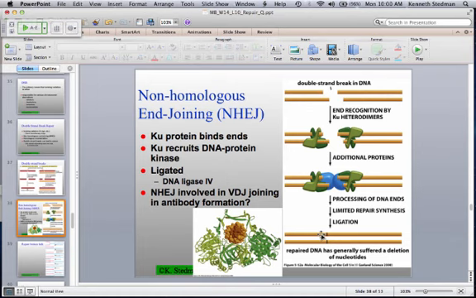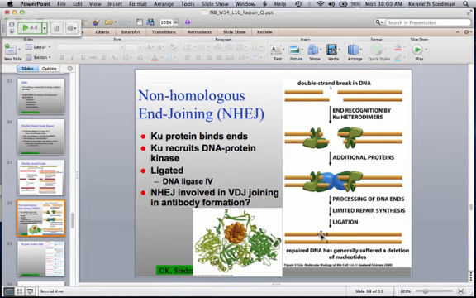But it turns out that evolution, not being anthropogenic here, has actually used this process to generate antibody diversity. Turns out that Ku and DNA protein kinase are used for what's called somatic hyperrecombination. And basically, if you want to learn more about it, take immunology next term. But the process here is really about generating huge amounts of diversity in the antibody-antigen interaction. So making lots and lots of different antibodies. The way you do that is by chopping out a couple of nucleotides all the time, each time when you put two pieces of DNA together.